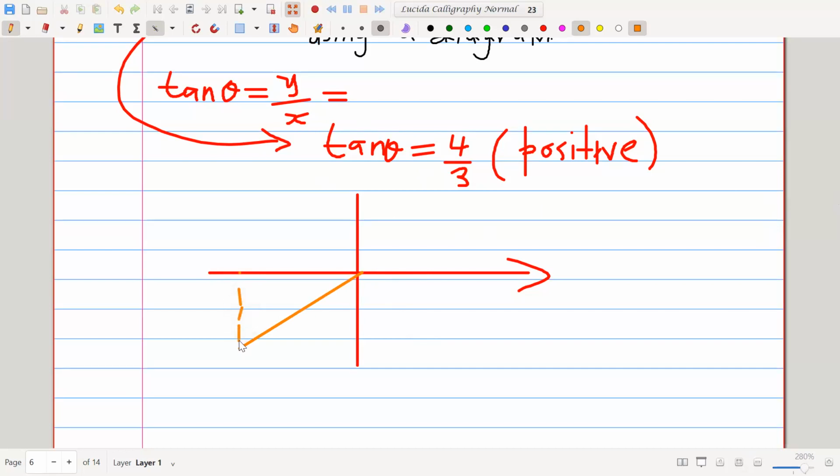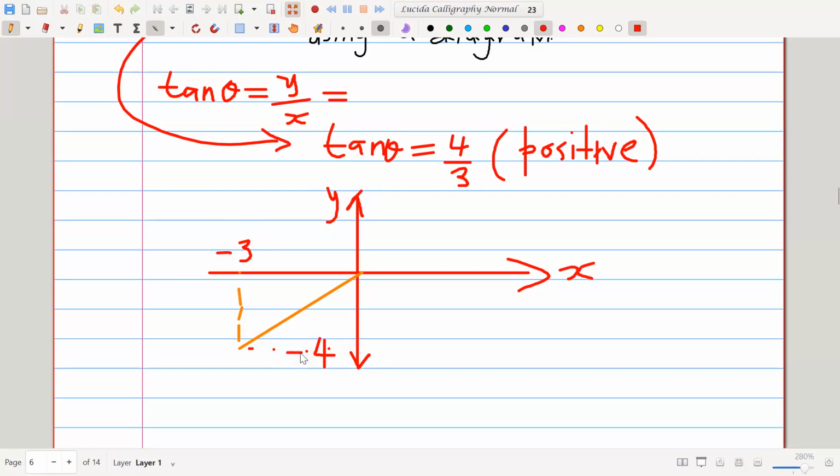But first of all, what you need to note here, the third quadrant, both x and y are negative, but we have a positive result. That's interesting. But what we will do is that we should have 3 units from 0 to the left, and then you should have 4 units going down. That's your y, and that is x. Hope that is clear.